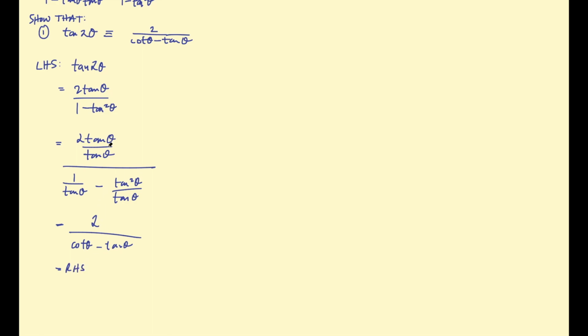So that's a pretty common trick you can use in these types of problems. The next example is (1 - cosine 2 theta) over sine 2 theta is equivalent to tan theta. Okay, let's start with the left hand side again. 1 take cosine of 2 theta, we want to use the identity there.